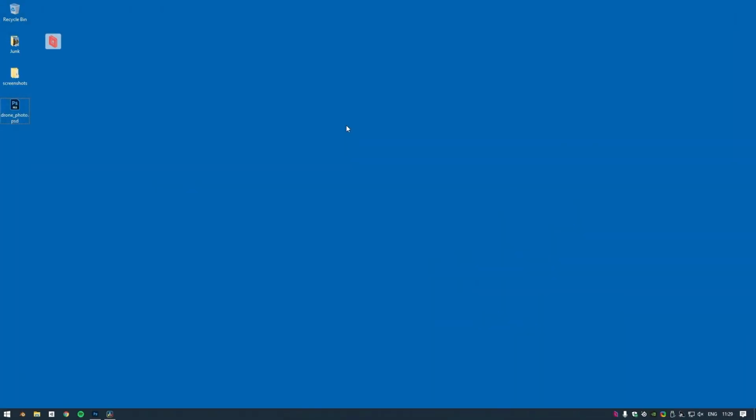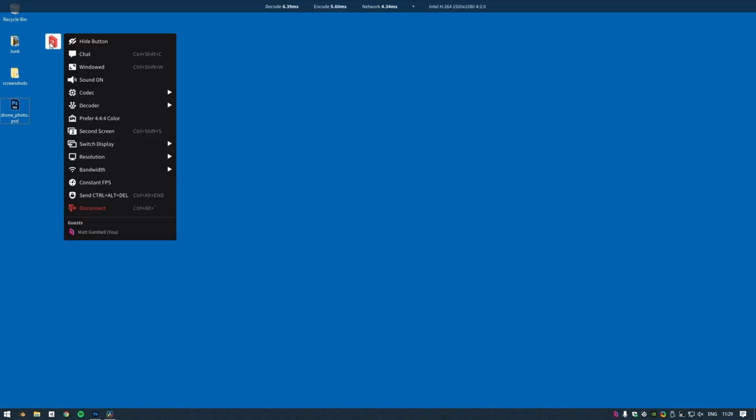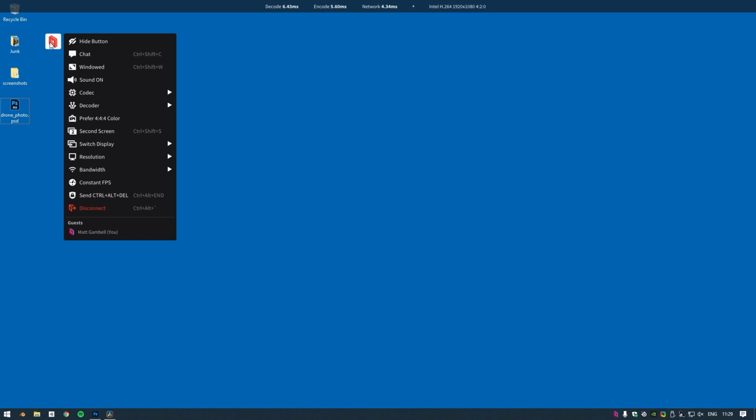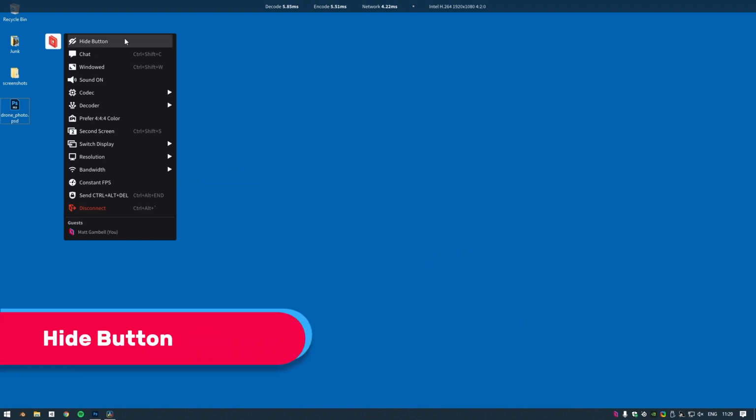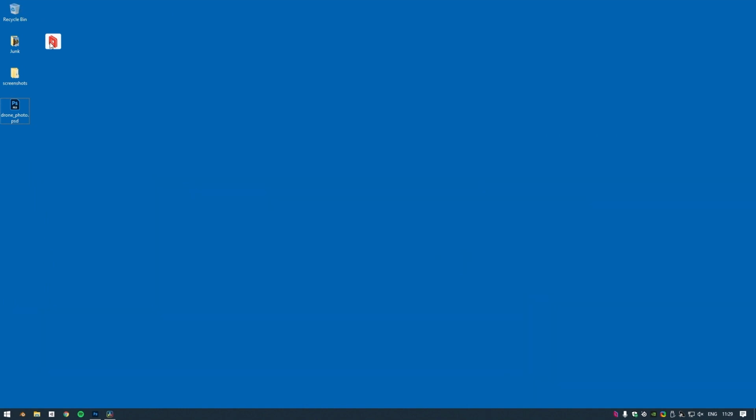Now you're logged in. The first thing you'll probably notice is the Parsec overlay button. This little guy gives you power over the majority of Parsec settings and features. Let's take a look at some of the controls we have. Perhaps this amount of control is too much power for you, and you'd rather just focus on your work. As you may have guessed, the Hide button option removes this Parsec overlay button and any temptation it may bring, so that you can focus on the task at hand.